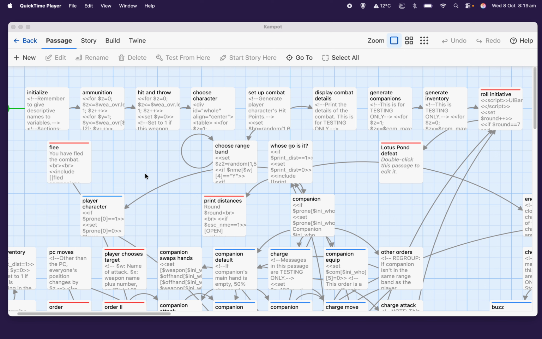that sort of thing. Meanwhile, the person whose game this is going to be has been doing work of their own, and they've done a lot of work on the display that will appear when you engage in combat. And of course, we need to eventually integrate their code, what they've done, with what I've done.